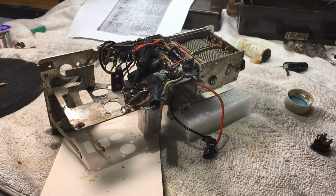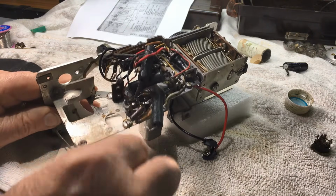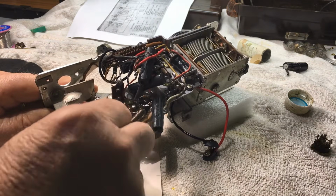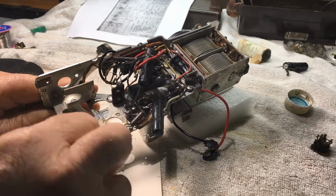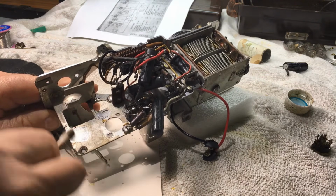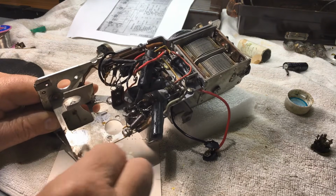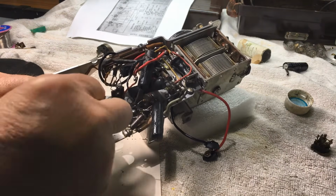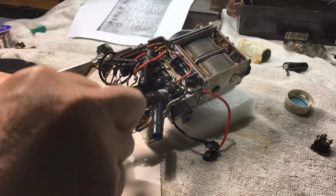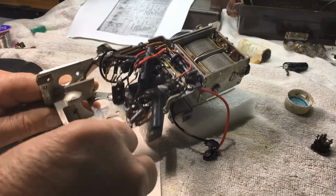I use those cotton buds quite a lot. They're a long shaft bud, and they're just good for getting in little spots like this. I tend to use metho most of the time, methylated spirits. It's cheap and it does a good job. I also use brake cleaner from Super Cheap Auto. It does a very good job on anything that's oily or greasy. Cleans it off nicely.